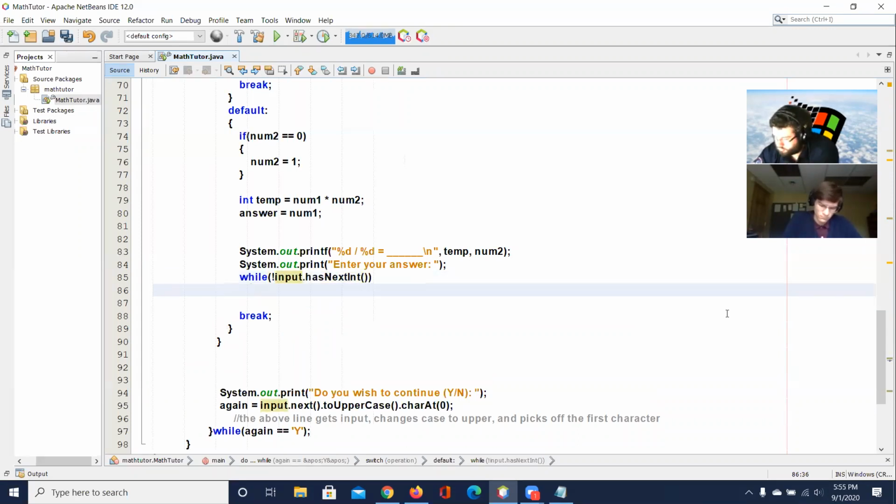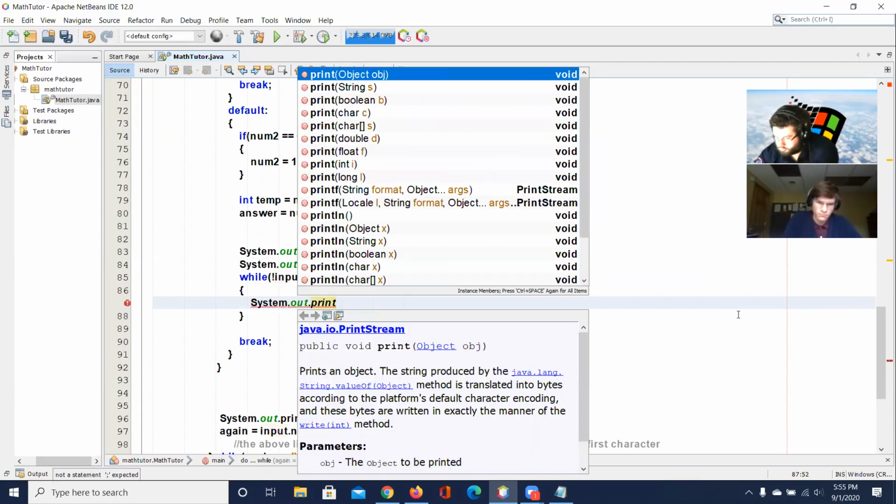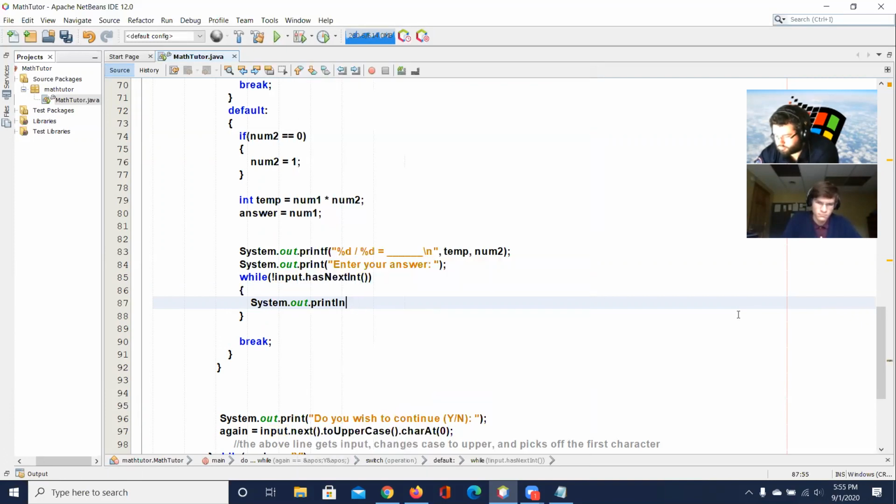Then you're going to say system.out.println or print line, that is not a valid answer.